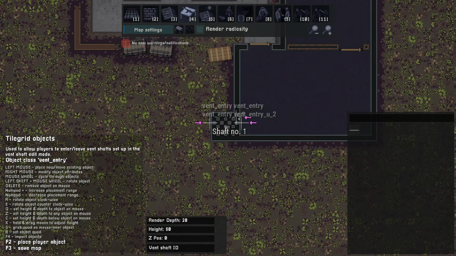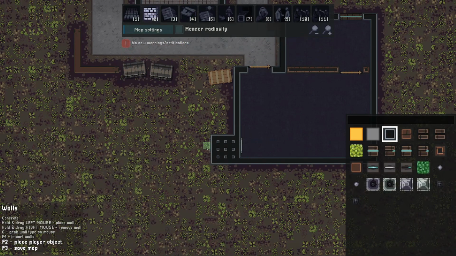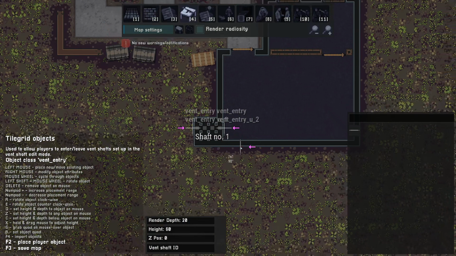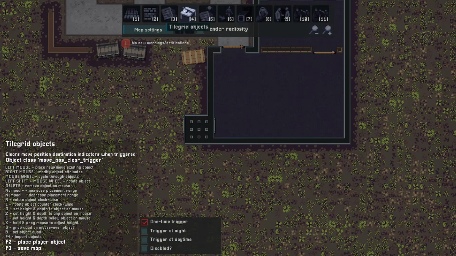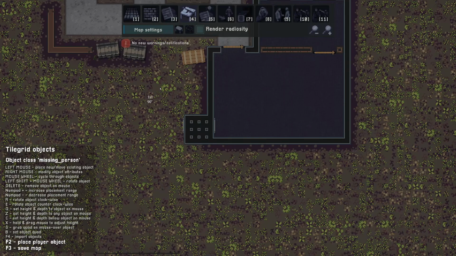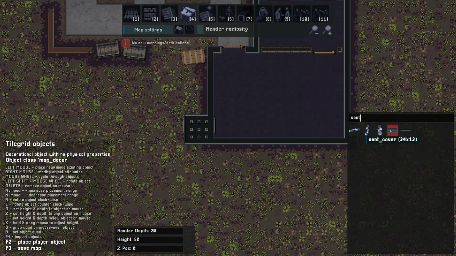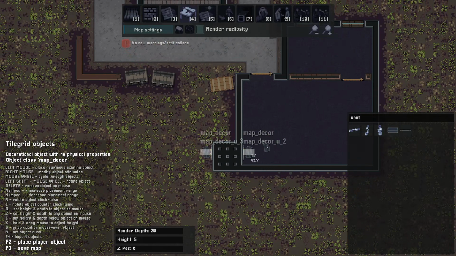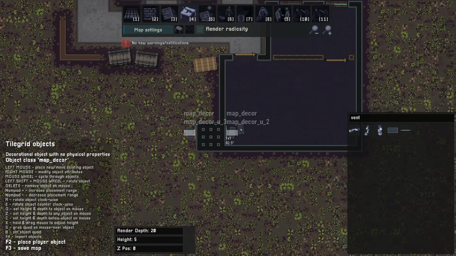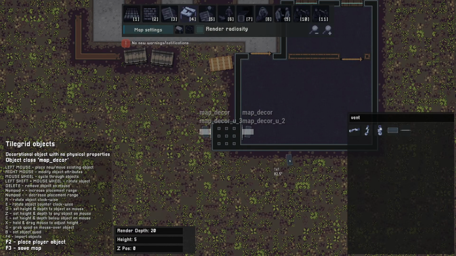Now that we have assigned the vent shafts themselves, these vent shafts don't really look that much different from the wall and can be difficult to discern from the rest of the world geometry. That's why we will once more switch to the target objects placement mode, go all the way back to map decor, enter vent into the search box here, and place a ventilation shaft cover. This signals to the player, at least in some slight visual way, that there's a vent shaft they can interact with here. With the way the levels of the first and second Intravenous campaigns are set up, when people see this sprite, they know exactly what it means.